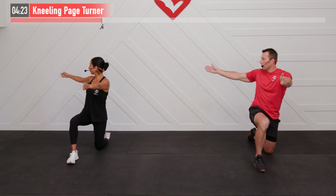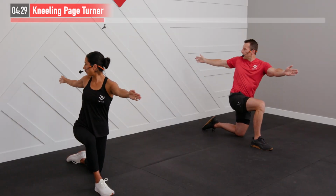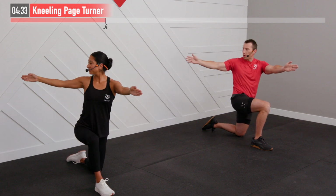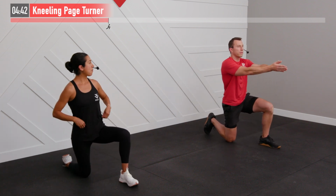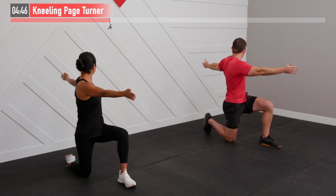Nice, consistent breathing. We're going to exhale as we open up to the knee. And then inhale as we bring our hands back. Last one on this side. And close that book. Arms can stay out if you want. We're relaxing for a second. As we switch legs, we have to do everything equally, of course. So as we switch legs, open up to the opposite side.